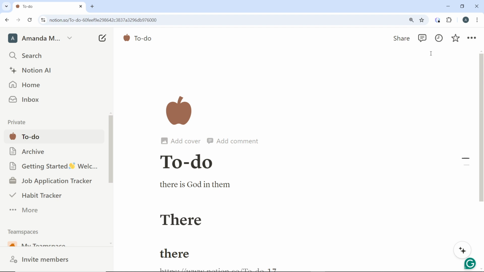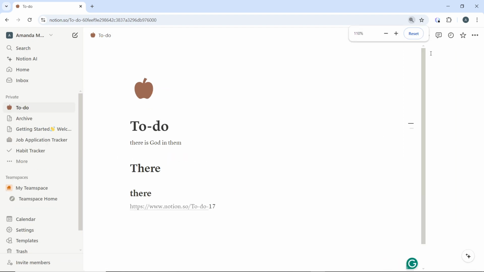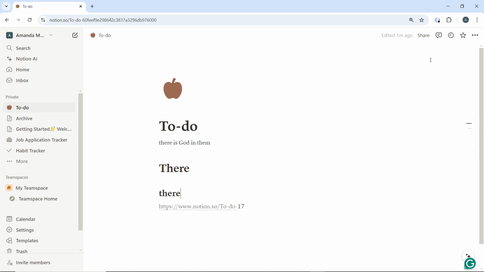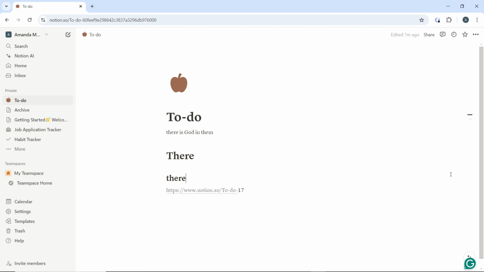And then the last step, which is pretty much optional. If you're using a Mac, go ahead and click on CMD and plus. And this will increase the size of all elements on the screen, including the text. And to zoom out, go ahead and click on Control and minus. So Control and minus takes it back to original. So that's pretty much it. If you're using a Mac, CMD and minus, and you're good to go.